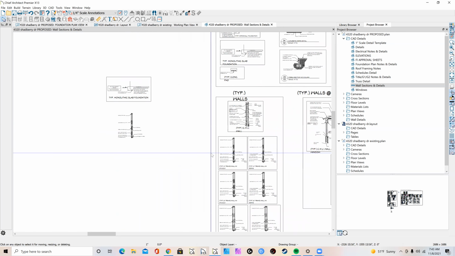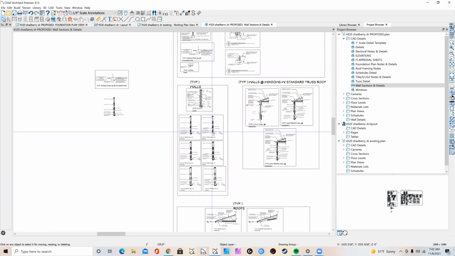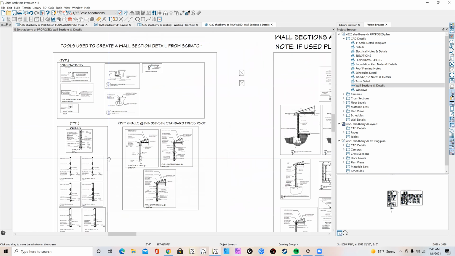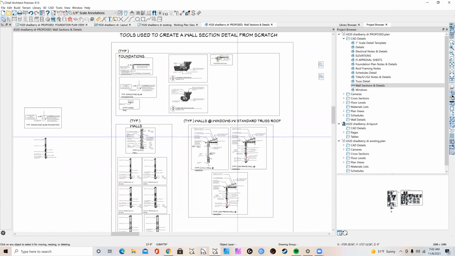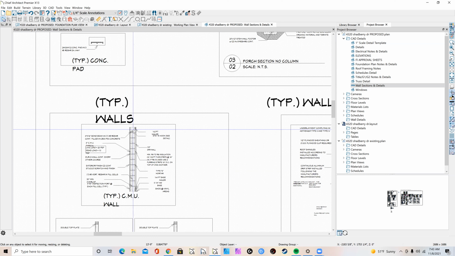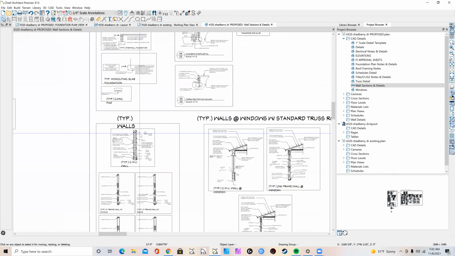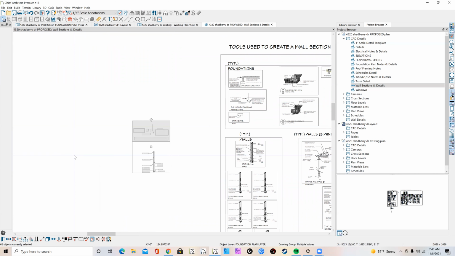Okay. And we're going to need a bond beam and a lintel, but I'll teach you how to do that part. All right, so let's grab this stuff, copy it.